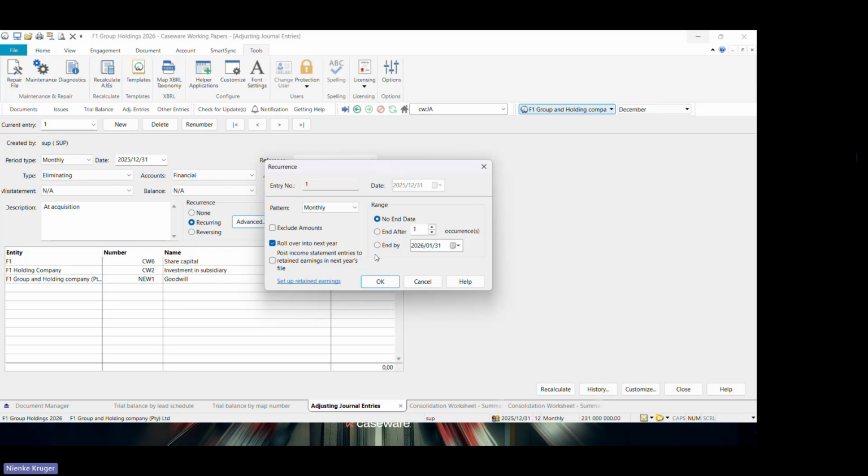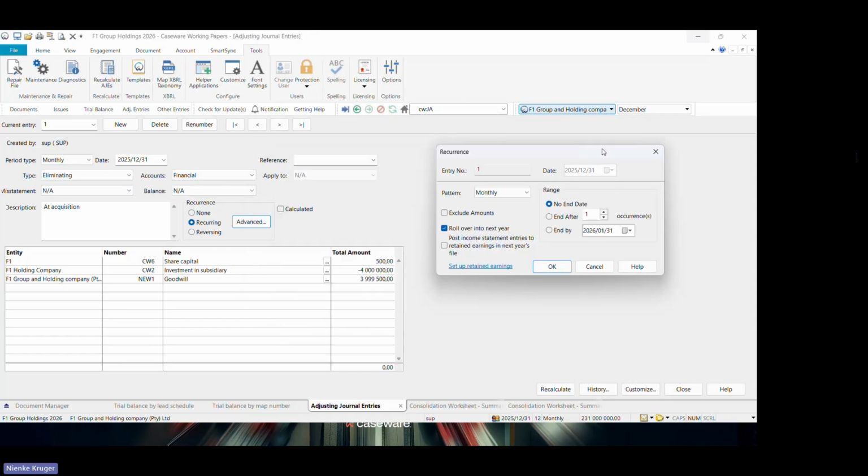So the first year that you're doing your file, your prior year you will obviously have to do, and your current year you will have to do. You mark them as recurring. As soon as you roll forward the file, these journals will already be in there. They will still show up on your screen. So meaning if you now want to go and change something, you can still go and change it. It's not like it's posted and you can't see it. It's just that you don't have to manually go and do it.